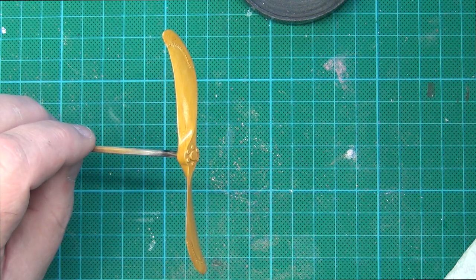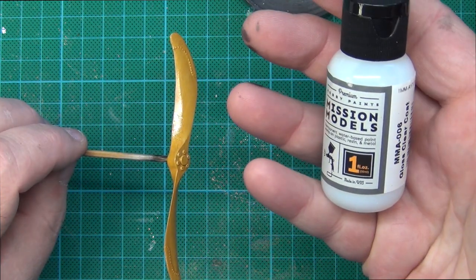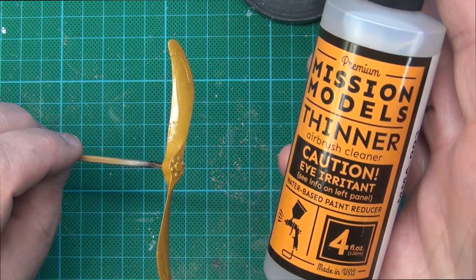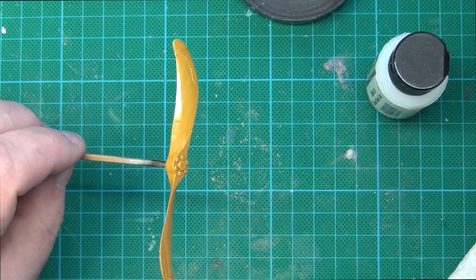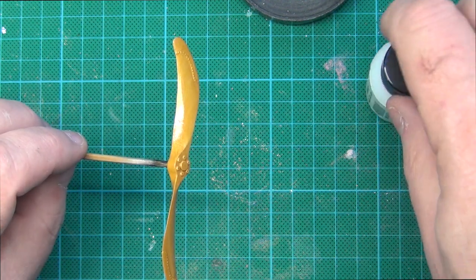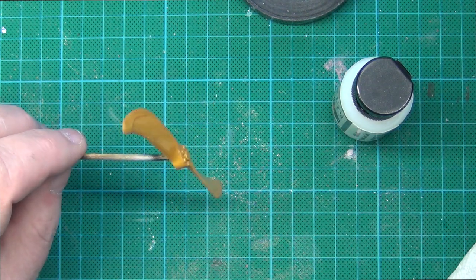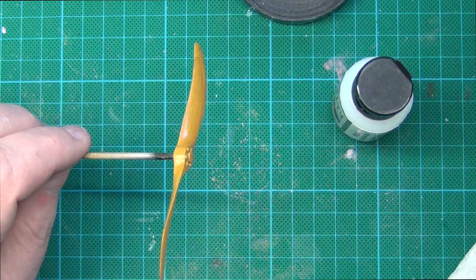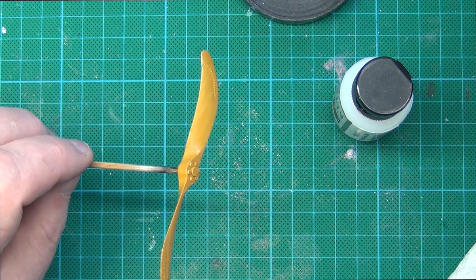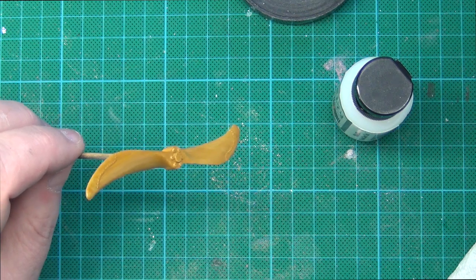So I'm going to put about 10 drops of the gloss itself, and only one drop of the thinner. I put a little bit more thinner in last time, and Mission Models are pretty clear about the fact that their paints and even their clear coats are not supposed to have too much thinner in them. So I'm going to give it another go today. It takes apparently about half an hour to dry, so that's fine. So I should still be able to mask off the propeller and paint the ends before the day's out. So I'll do that now.